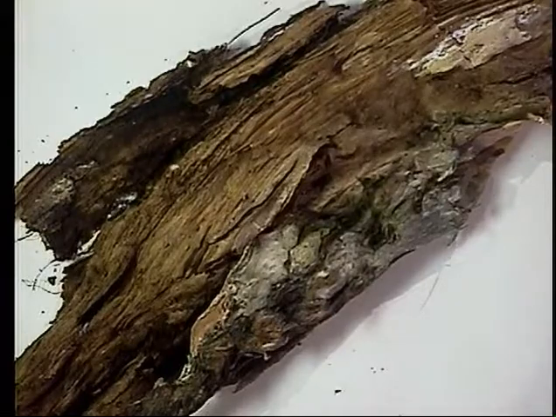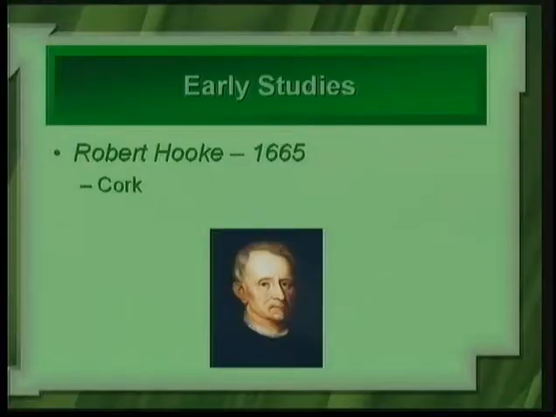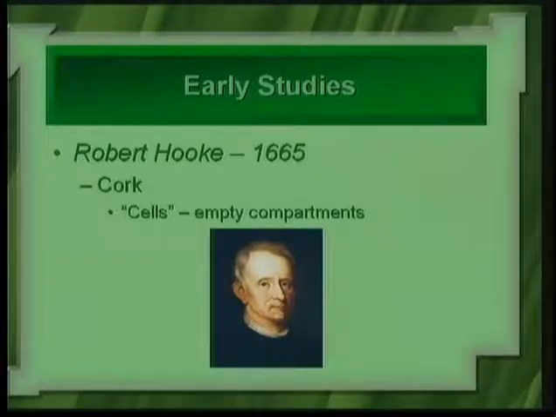So Robert Hooke actually looked at cork, and he was the person who called these units that he saw under a microscope cells. Since cork is non-living tissue, he saw these small little components that looked like empty boxes. Because in the olden days, in the 1600s, you actually had people who went into the religious life in Europe, including monks and nuns, yes?